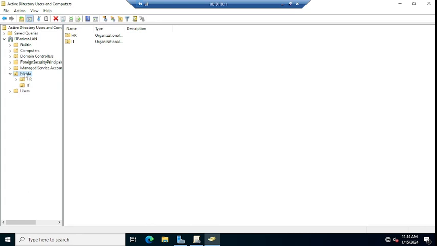I have created the Noida OU, and under this OU I have created two more sub OUs, HR and IT. Under the HR OU there is one user, Vivek Kumar. Under the IT OU there is one user, Rajan Kumar, and this security group SGIT.